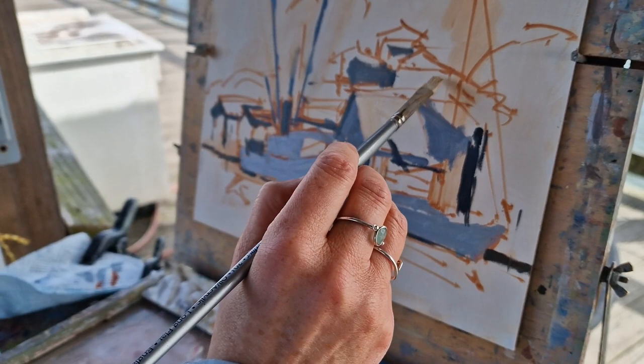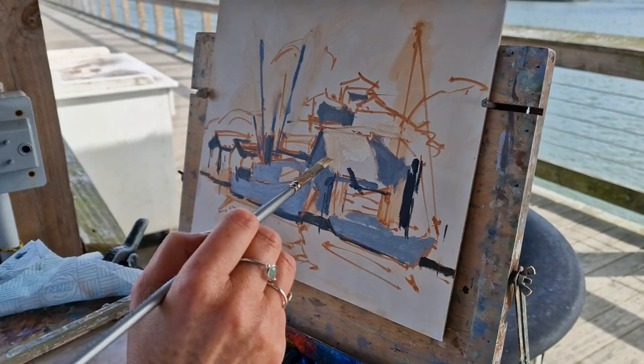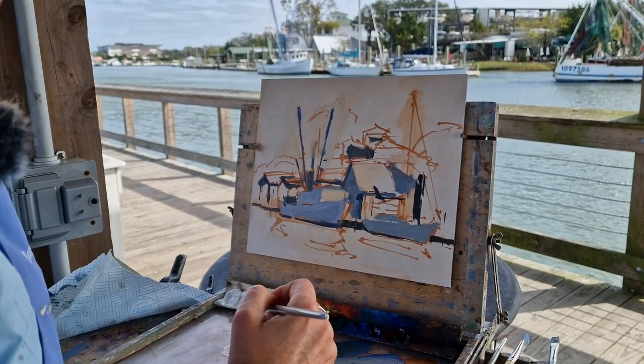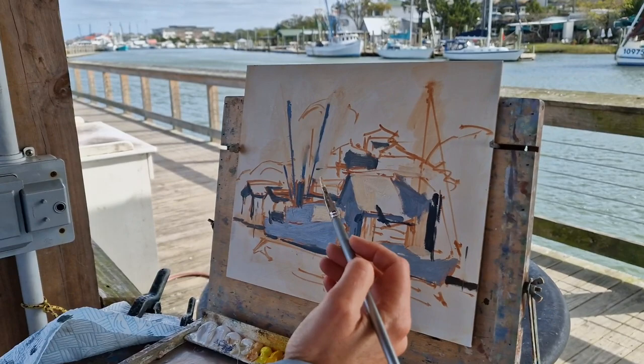I'm looking for any lights. Any other lights that are as bright. You can see that I'm not putting much detail in at this point. I'm just blocking in the shapes. Any lights.